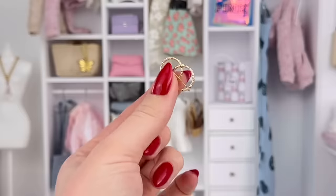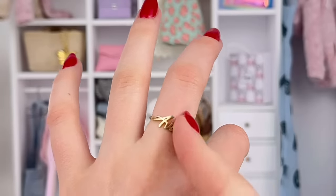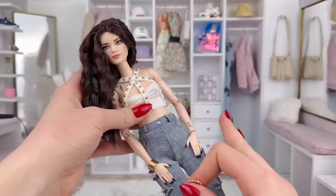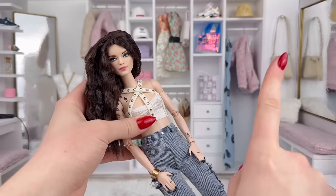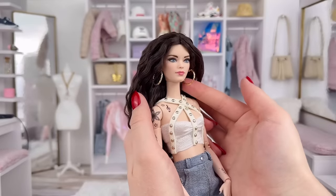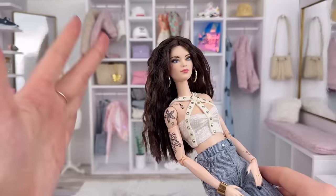If you guys don't know, I have an obsession with gold — which maybe explains my gold Ava ring — but gold is definitely my favorite color when it comes to jewelry, so I'm absolutely loving these. Let's try putting them on a doll. This is my newest custom doll that I made; definitely check out that video. I'm just going to push these right into her ears because they're already pierced. Yeah, those are absolutely adorable — I can always use more doll earrings, and when they're gold, even better.